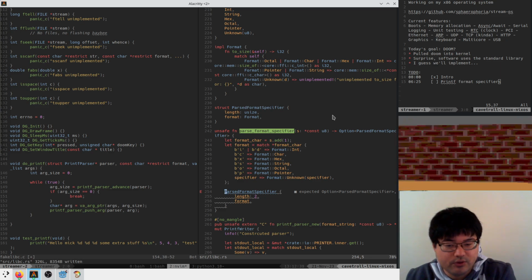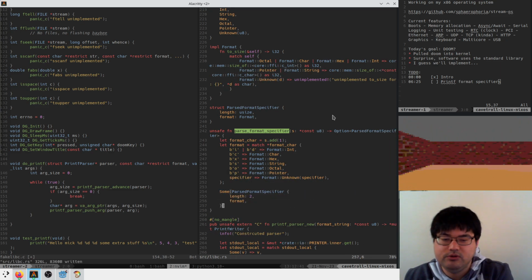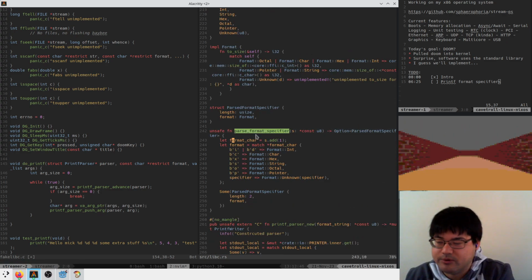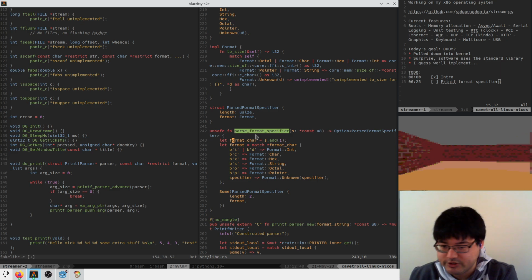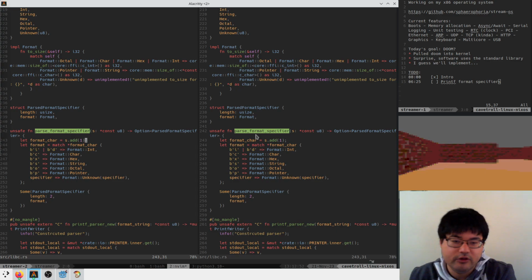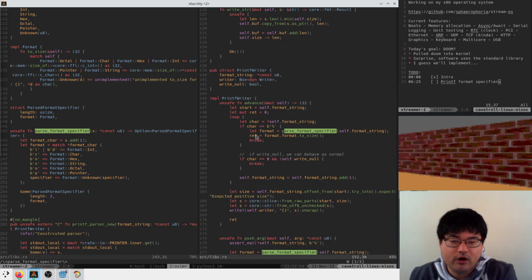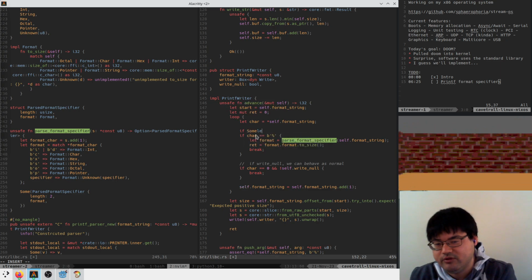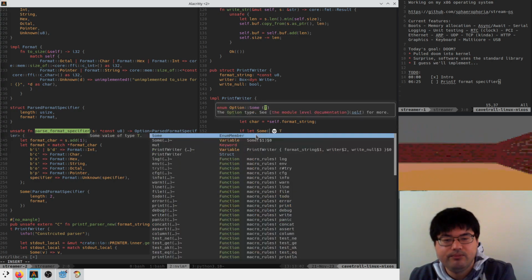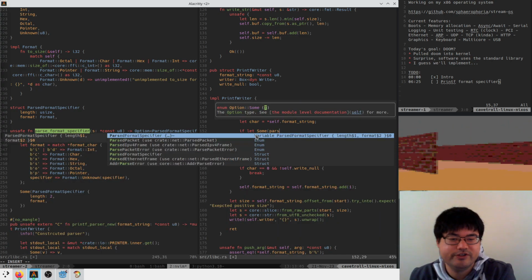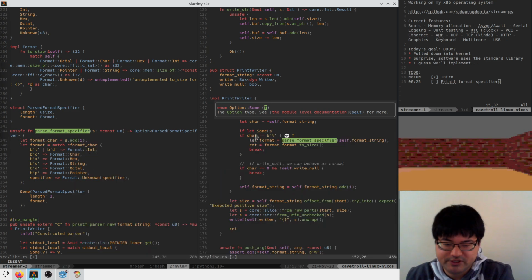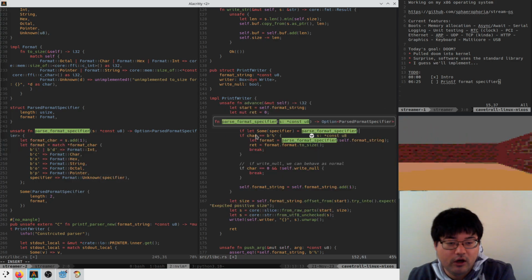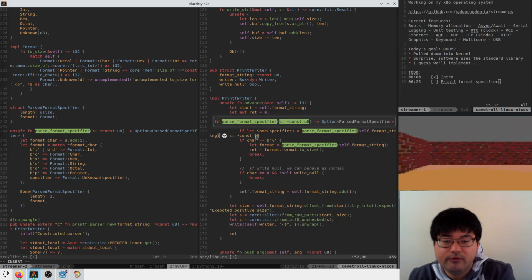In the current state, we're assuming that we've already parsed the percent symbol, and we're just moving forward by exactly 1. I want to change that a little bit. So here, I want to say, if let Some specifier, or parsed specifier, is equal to parse format specifier self.format string.